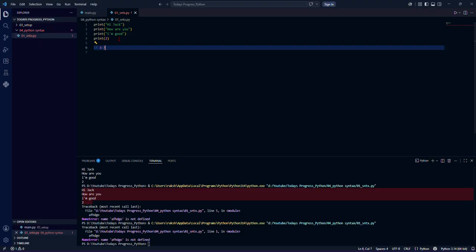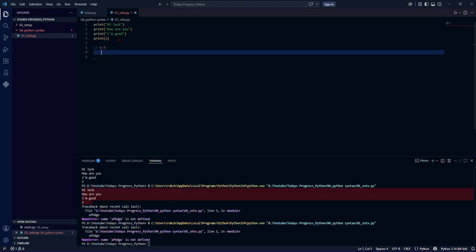And if we type a colon, which means I want to go inside the if statement, then if I press enter, as you can see, there is an indentation. In Python, the space itself is called indentation, and it is very important because it is the way for Python to understand that you are inside this statement. So anything you write will be inside this statement.